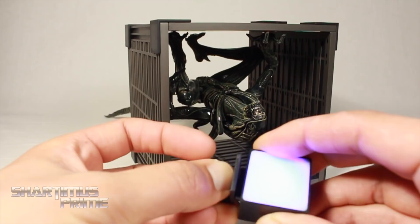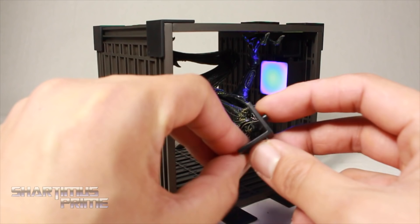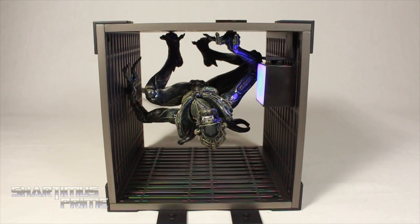The directions show you how to change the batteries if you want. You can also clip this on and port it together in various ways. For me personally, the coolest spot for the light is using one of the clips with ports on the outside — it just clips onto the bottom of the light and hangs upside down. I like that placement because it shines blue light on the statue and it looks very creepy. I think that looks sick — I'm really happy with that.